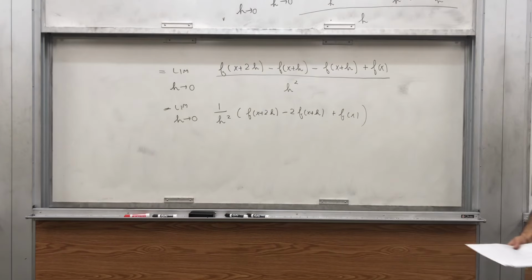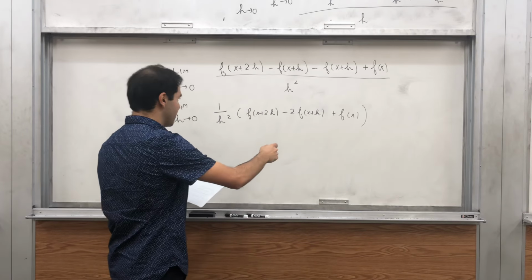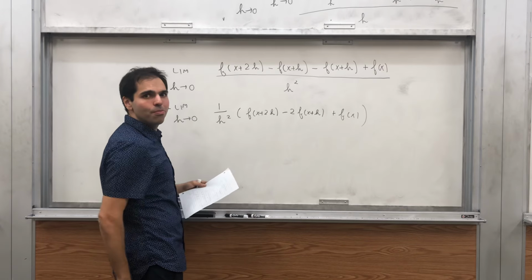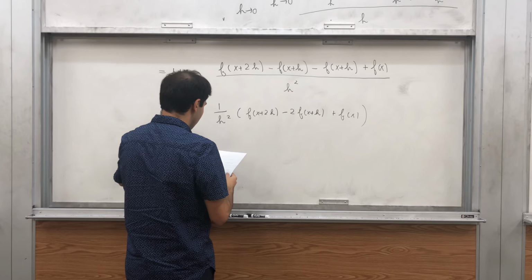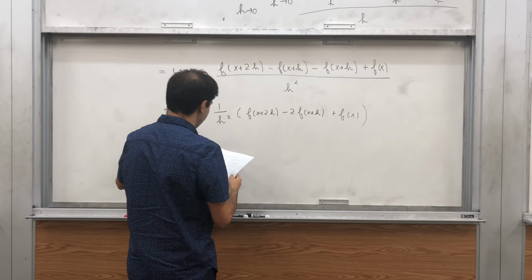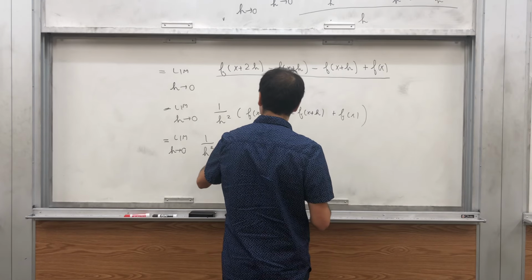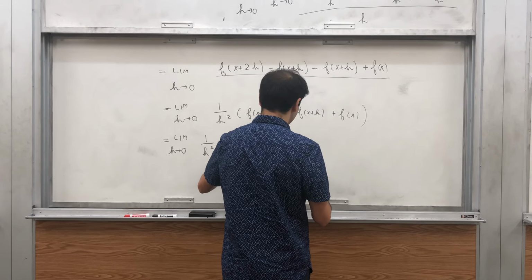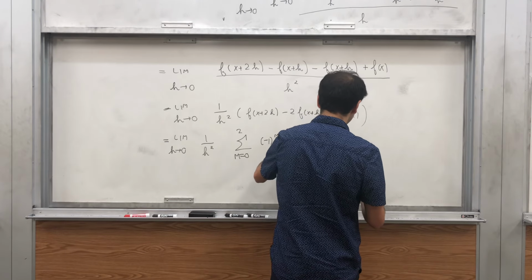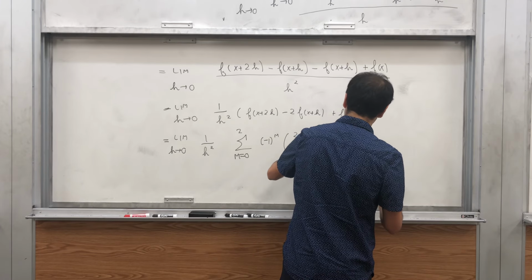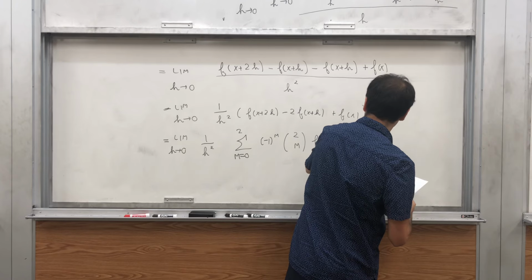And then there's a beautiful Leibniz formula, yes, the Leibniz, that basically says you can rewrite this in terms of binomial coefficients, and that is also true for higher derivatives. So that is really the limit as h goes to 0 of 1 over h squared of the sum from m from 0 to 2 of minus 1 to the m, 2 choose m, of f of x plus (2 minus m)h.